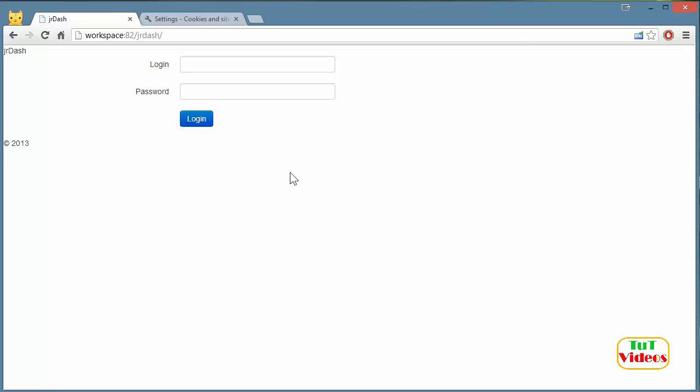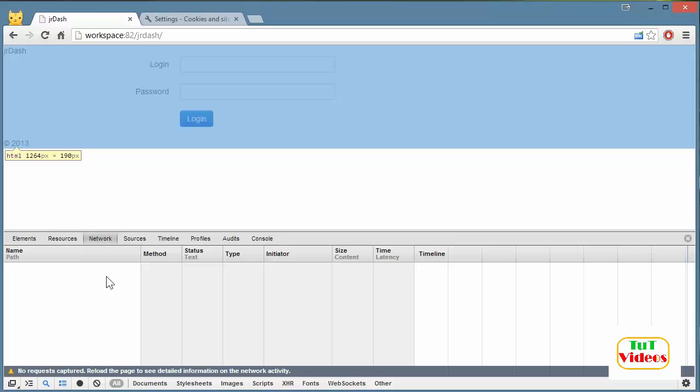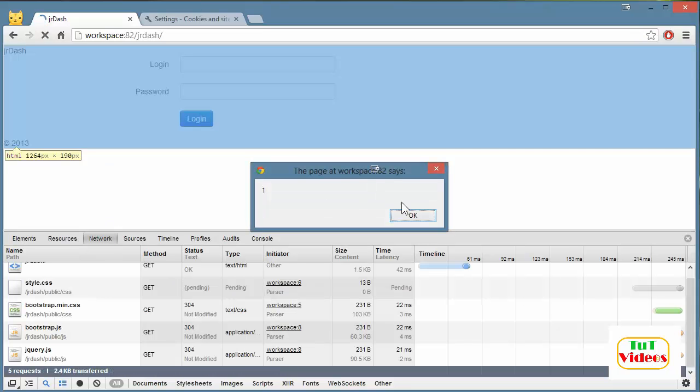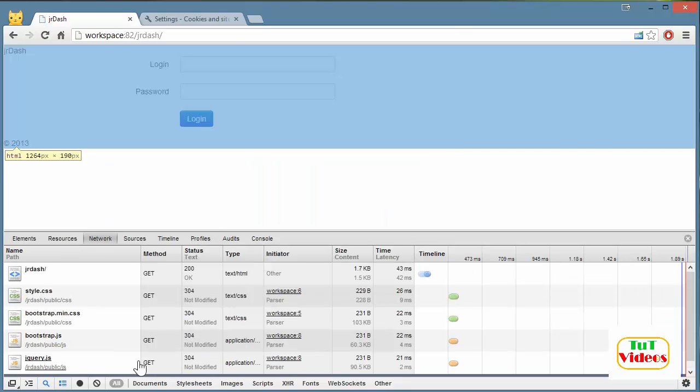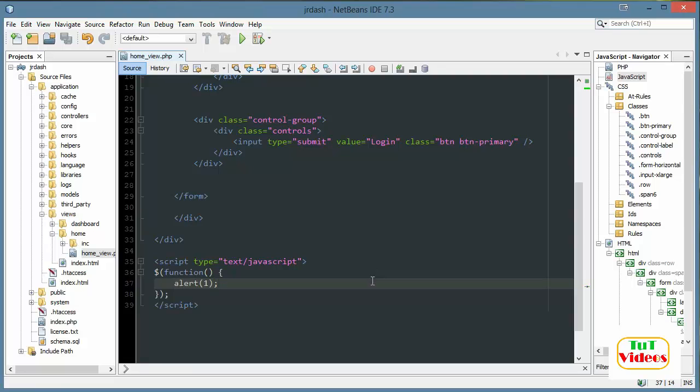If you didn't get your alert, you should open Chrome Console Tools. And I'm hoping you're using Chrome because it's probably the best browser. You'd look in your network tab and refresh the page, and if you have anything that's in red, you would know that it did not get loaded. Okay, so with this, let's see what we have.